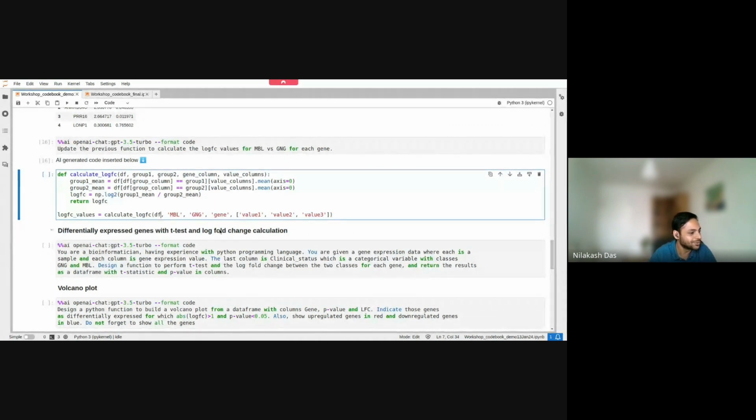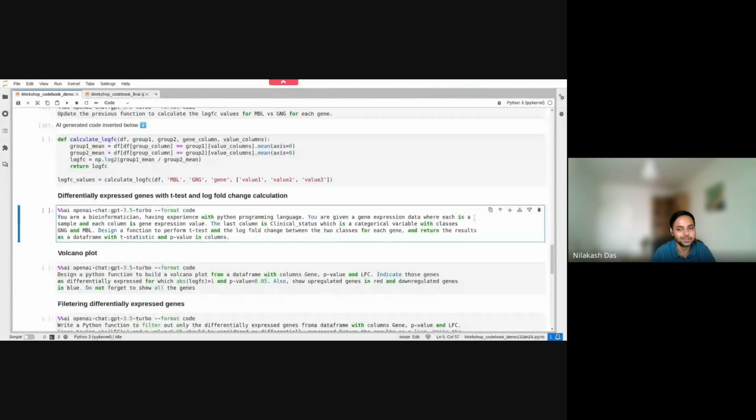Let's hope that we get the code correctly this time. Again, the prompt was, you are a bioinformatician having experience with the Python programming language. But this time we also ask it to design a function to perform the t-test and the log fold change calculation between the two classes. So let me see if I can get this.